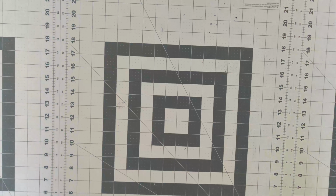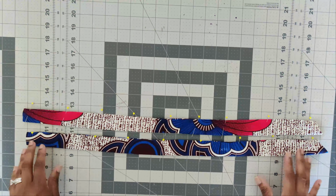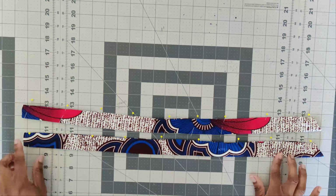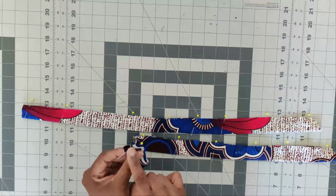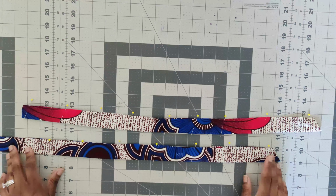Go ahead and grab pattern piece number 13. These 2 are my pattern piece number 13, and these 2 are my pattern piece number 14. Now, all you need to do is, with right sides together, go ahead and fold it in half. And you're going to sew using 3/8 of an inch seam allowance. You're going to stitch across and then come down, leaving the ends with the dots open. Do not stitch that area right here where the dots are. Leave that open.